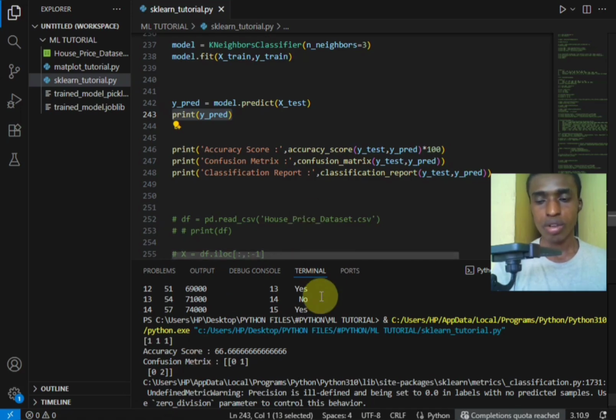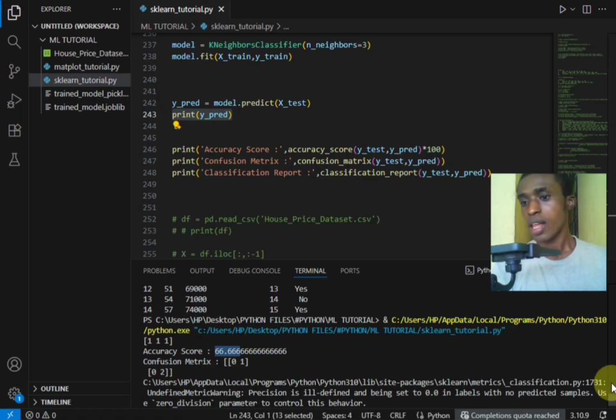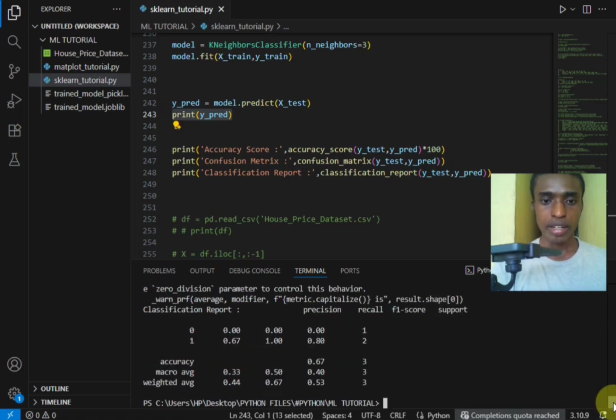That actually makes sense, because if we use the accuracy, what is actually predicted correctly over the total number of predictions, it should give you 66.6. So this is actually a false positive. It predicted 1 to be positive, but it's actually false, it's actually negative. You can see that our model was performing 66.6% accurate as of now, even though the data is not actually enough. So we have the precision.